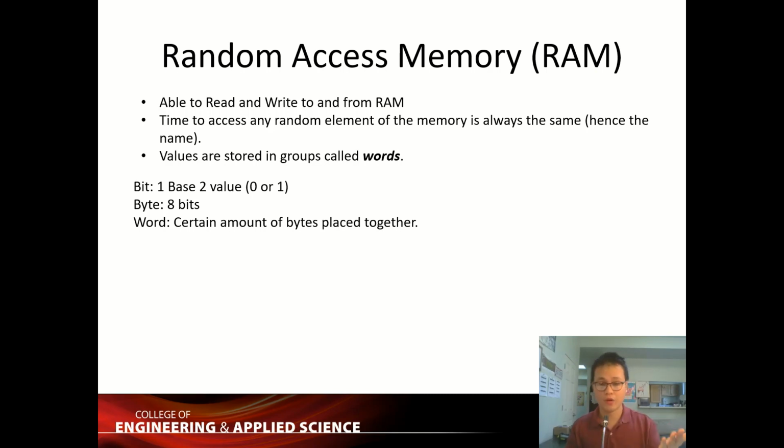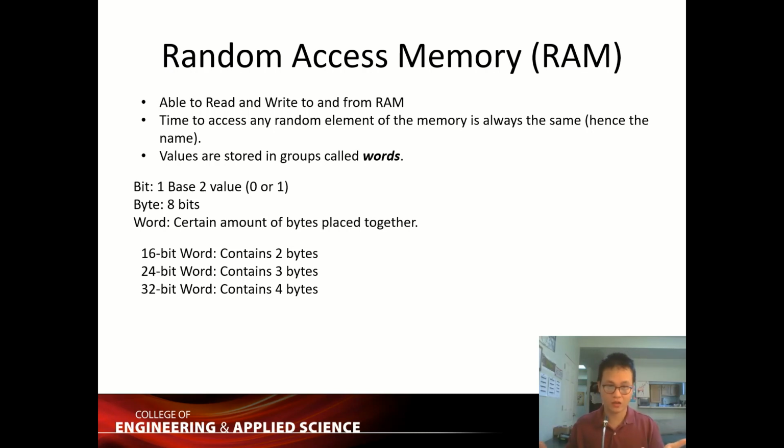So let's say your computer is a 64 or 32-bit system, right? So you can guess how big each word of the system is going to be. If you have a 16-bit system, each word will contain 2 bytes. If I have a 24-bit system, each word of the system contains 3 bytes. Likewise, for 32-bit systems, each word will contain 4 bytes, and so on.